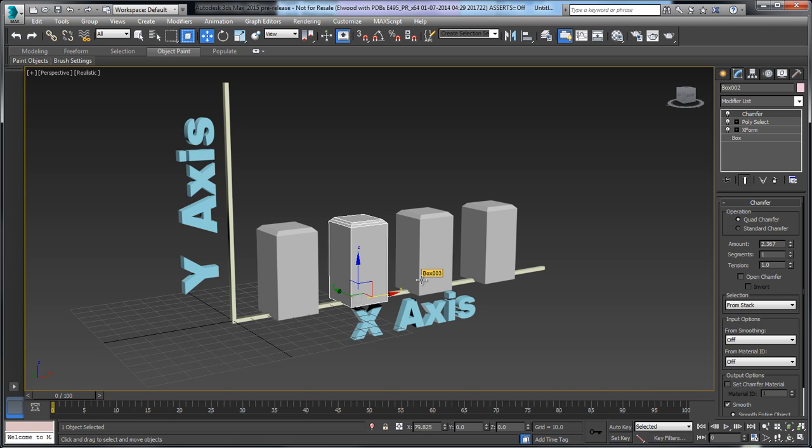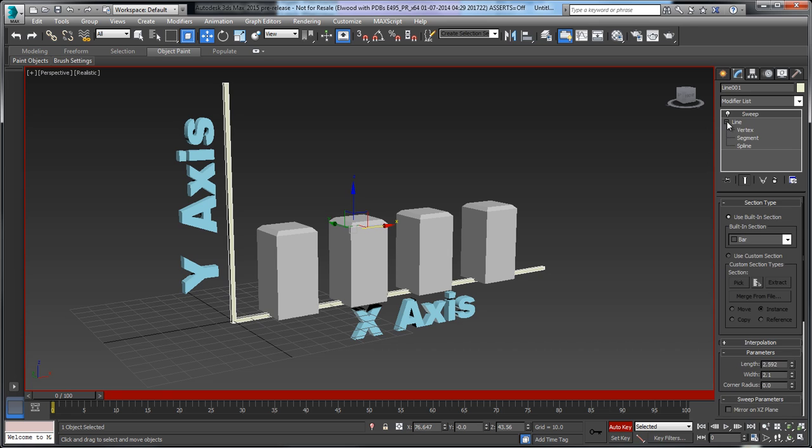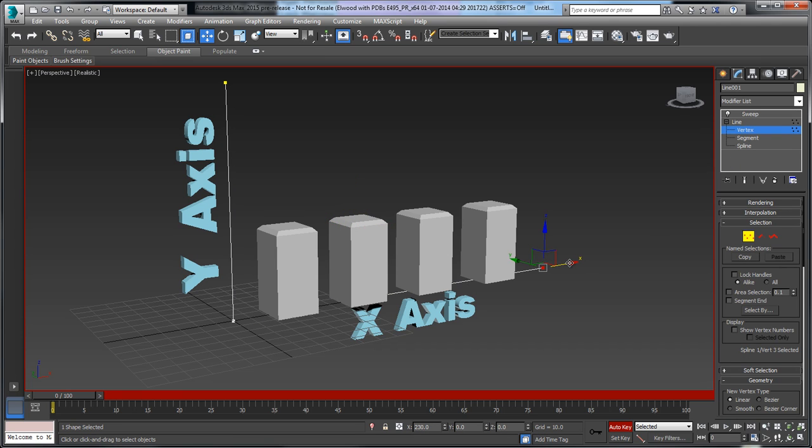But now we're good with the basics, so we are ready to animate. I'm not going to create a super crazy animation, but I want to create just a generic animation. So I'm going to turn on auto key. I'm going to go to the bars there. I'm going to grab the vertices and just say I want to animate. So that's going to be my ending animation.